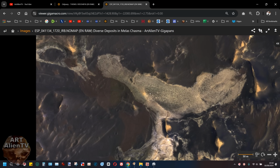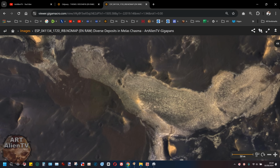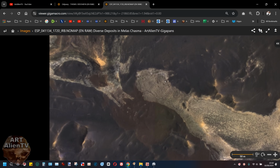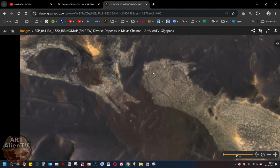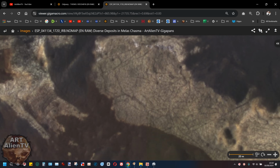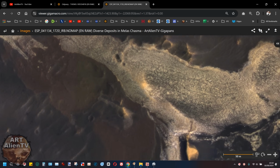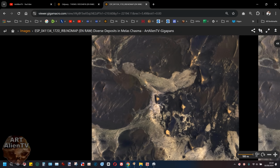Very strange indeed. It seems to have an arm and it's anthropomorphic. In other words, it's shaped like a person, right? We have an arm here and a body here, a neck here and a head. Now, I'm not saying that's what this is. This may just be a pure coincidence here, but we have like an eye here, a mouth, a nose, head coming round with an ear there, a long neck, back, arm coming down here. So now I think that's probably just a coincidence. And in fact, if you look at these images and flip them up the other way, it looks like something completely different. So it really depends on which way round you look at it.